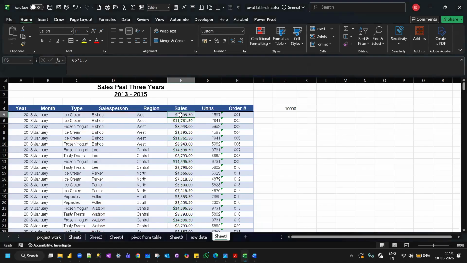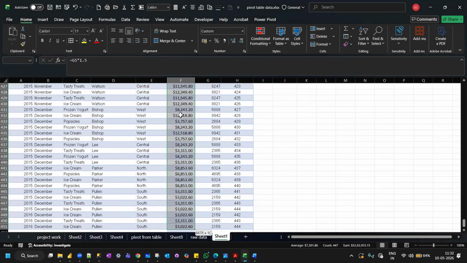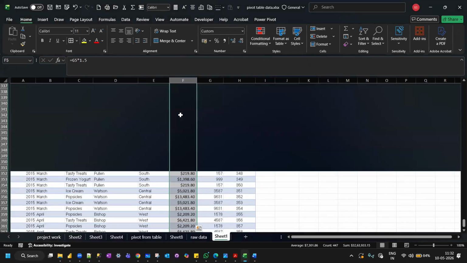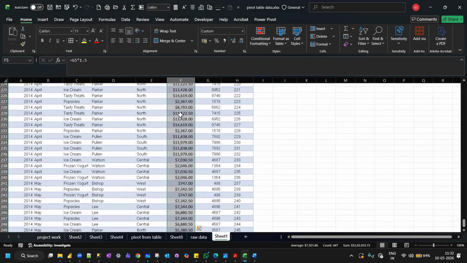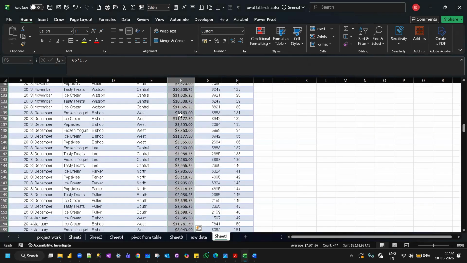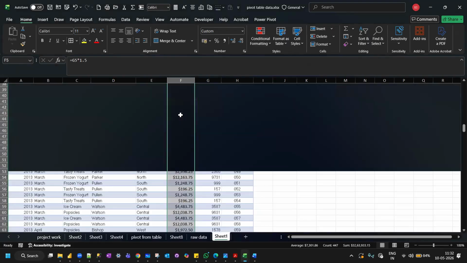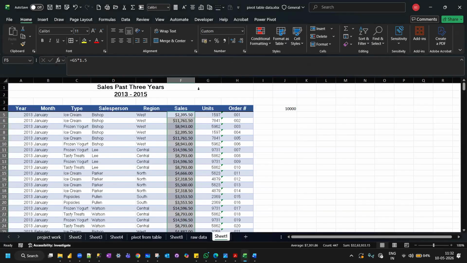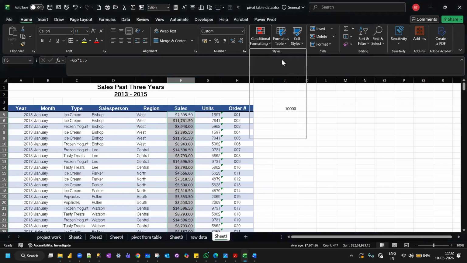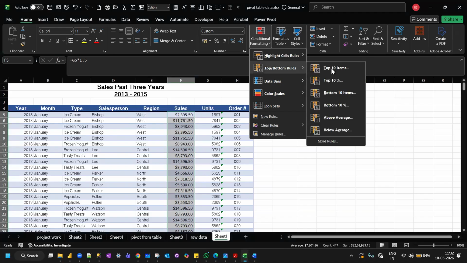And I want to highlight all the sales which are greater than the average sales of the entire data. I want to highlight all the sales which are higher than the average sales of the entire data. So you have this option under top and bottom. Do you see? Above average.